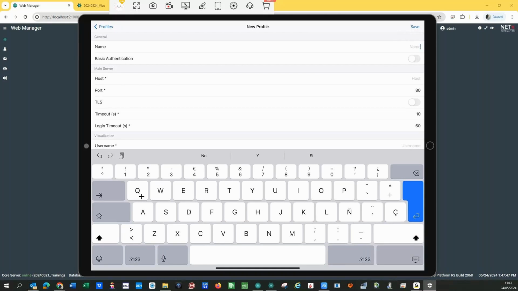So the name of this profile, maybe it's good to be, for example, hotel. Okay. Well, what is the host? It's the IP of my computer. So I just have to know which is the IP of my computer. Let me check. This is the host.